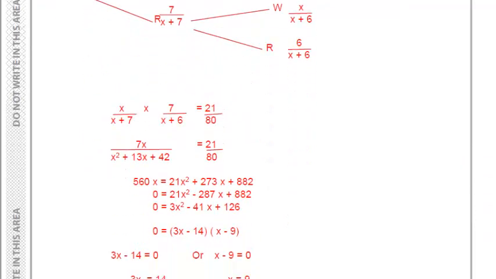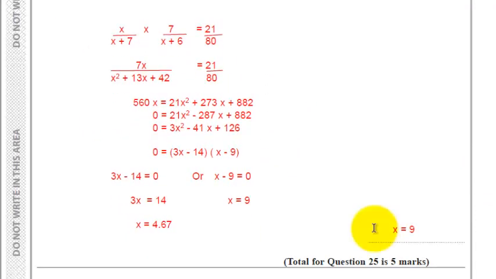So there's a bit of fractional work to be done. So there's the problem we've got to solve. I start off by making a common factor on the bottom of the fraction by multiplying these two together, X plus 7 and X plus 6. Obviously X times 7 is 7X. Then I have multiplied all of the left hand side, or the 7X, by 80, and the right hand side by X squared plus 13X plus 42 to get rid of any fractions. I have tidied it up to set it equal to 0, because I know if I've got a quadratic I want to set it equal to 0 so that I can solve it.